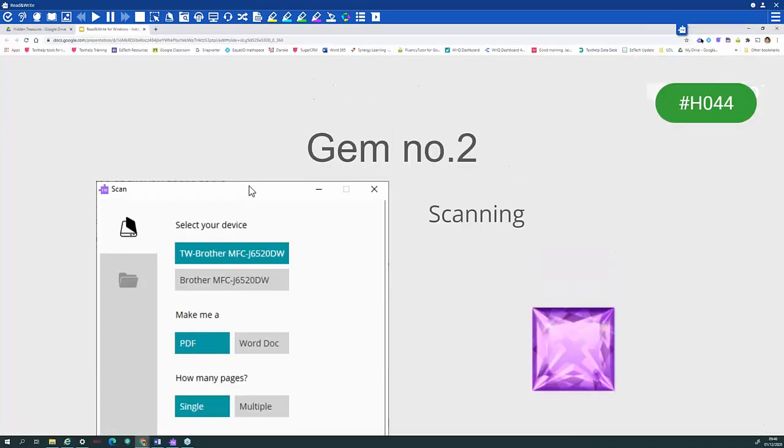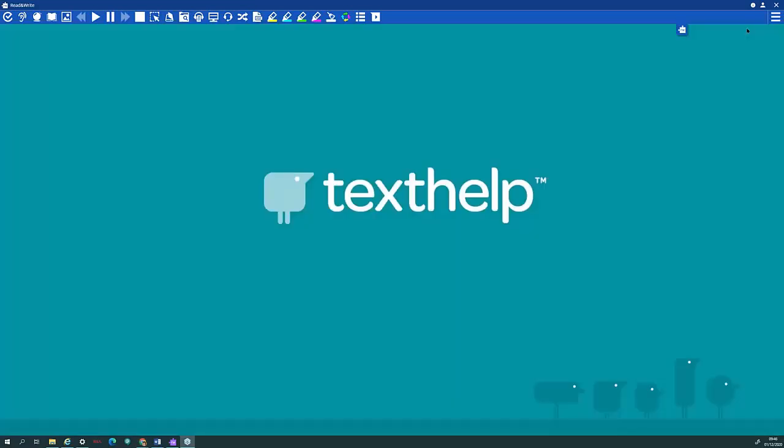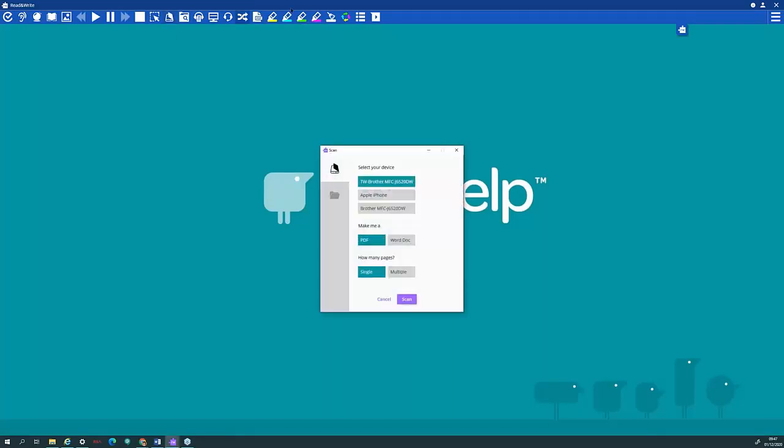So again, I'm just going to minimize out of the way. Okay, and I'm going to just simply click on scan. Now, the first panel that appears has this select your device, and you can see that I have a number of devices all plugged into my laptop computer here. The Brother is a flatbed scanner, so going old school a little bit, but here's the newer kid as such, and the one that we are able to support directly in this latest version of Read and Write. So I'm going to choose Apple iPhone. So I have my iPhone attached to my computer, more often than not, quite simply because that's how I charge it.